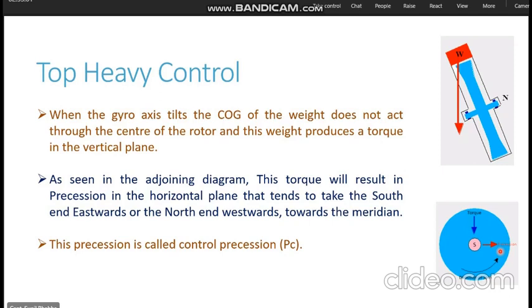Repeating once again, as soon as the gyro star has an easterly drift and an upward tilt, this top heavy weight generates a torque which tries to push the south end downwards. Because of precession, this downward torque is rotated in the anti-clockwise direction by 90 degrees and tries to precess the south end eastwards, which results in the north end precessing westwards. And when the north end moves towards the west, it is moving back towards the meridian. Or in other words, the easterly motion of the spin axis is now checked or controlled by this top heavy arrangement. This precession is known as control precession, and in short known as PC, capital P with a small c.